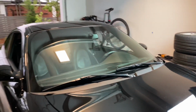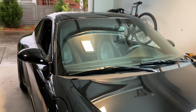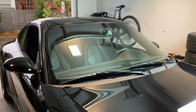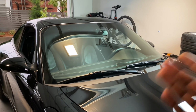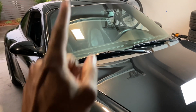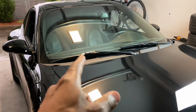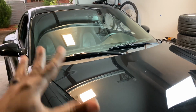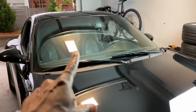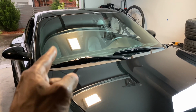So what was the final fix to fix my windshield? Well, apparently this car came with the aftermarket Fuyao windshield, and that Fuyao windshield was leaking already, but I was not aware of it because I didn't drive this car every day, and I especially didn't drive it when it was raining. When I started daily driving this vehicle, that is when I became aware of the actual leak. And for some reason, whenever I washed the car, I never noticed water leaking into the cabin. But one day I was driving and got stuck in a really bad rainstorm, and I realized that this car has an issue.